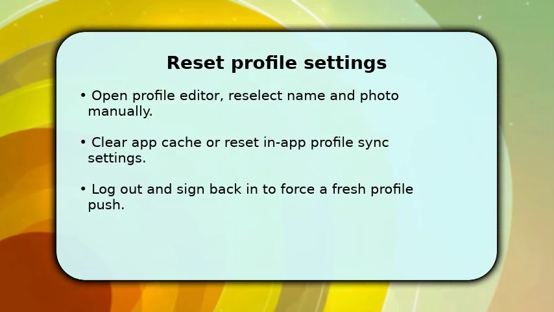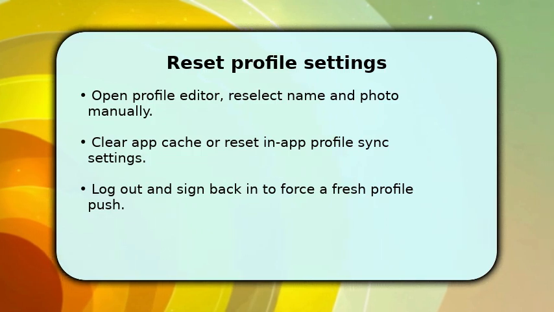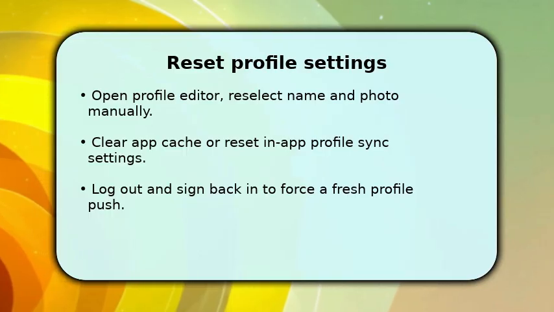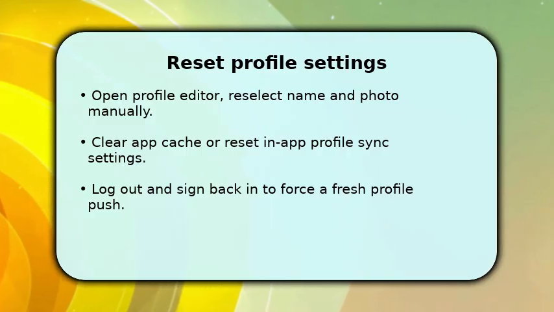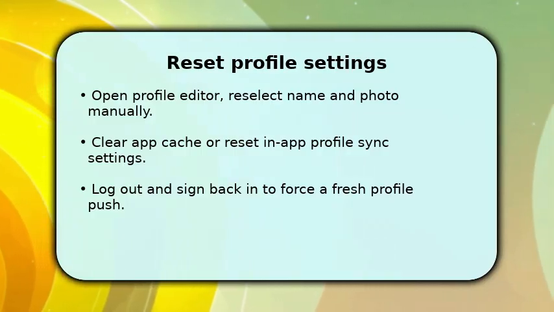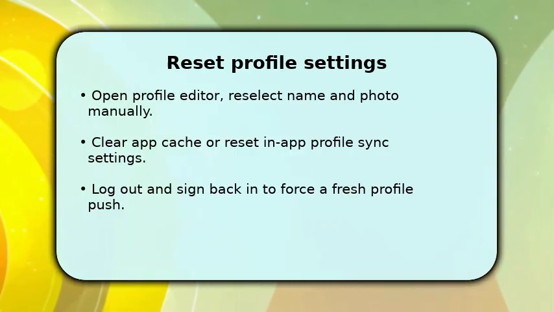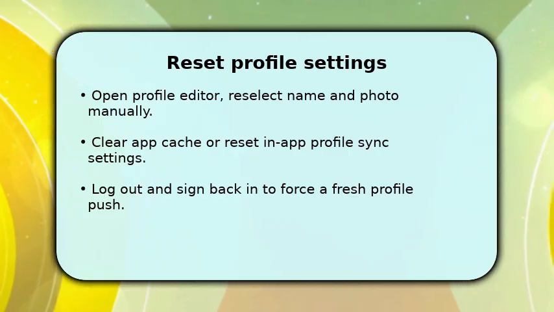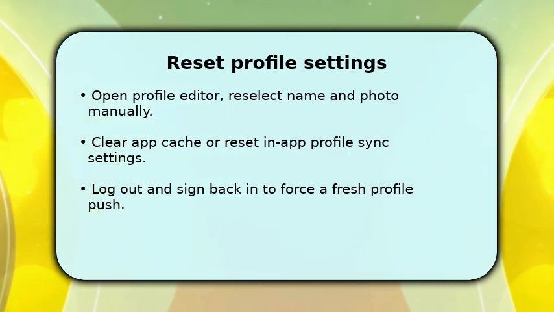Now you'll reset the profile itself to resolve lingering conflicts. Open the profile editor inside the app and re-enter your display name, then choose a new photo or reselect the same image so the server registers a change. If that doesn't propagate, clear the app cache or toggle the in-app profile sync off and back on to force a refresh. Finally, sign out and sign back in. This forces the service to push your updated name and photo from the server to the device.